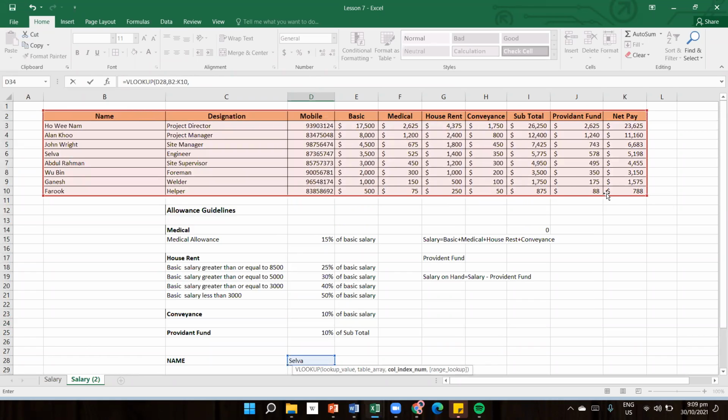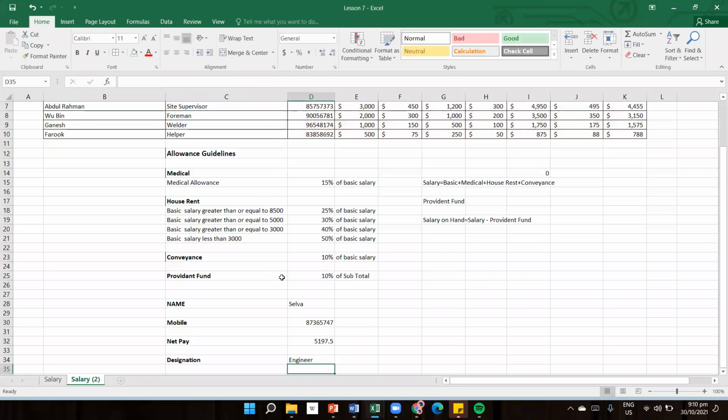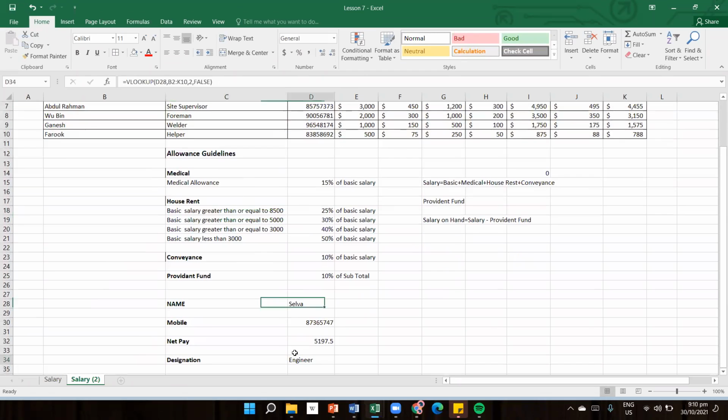I separate by a comma. What number? Number 2. Yes, because designation is in column 2. And then I need the exact match. So I close it. Enter. So Selva is an engineer.